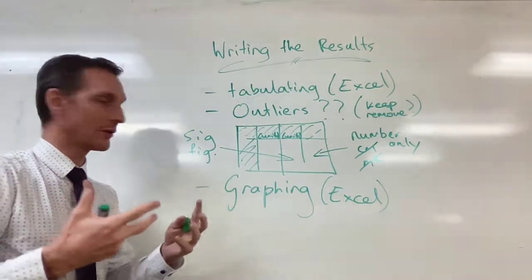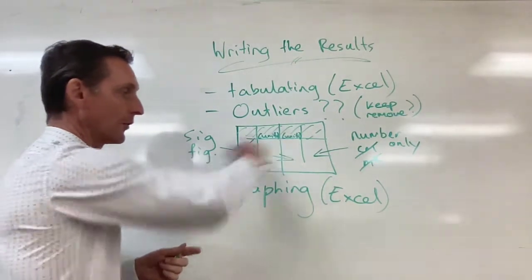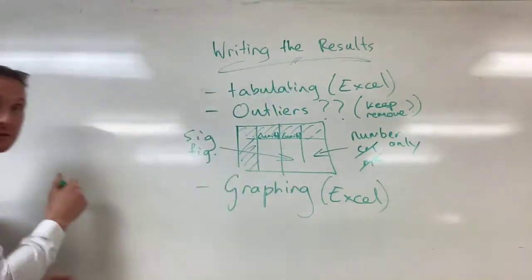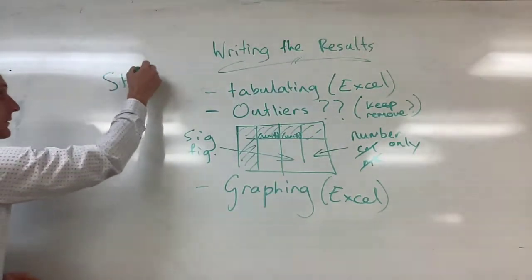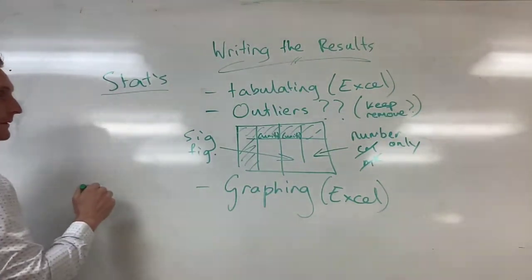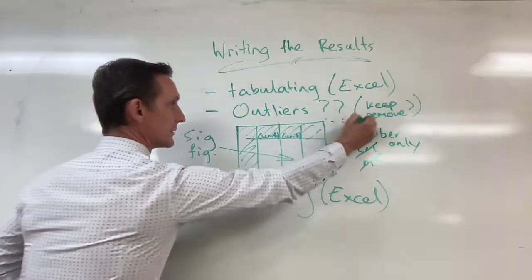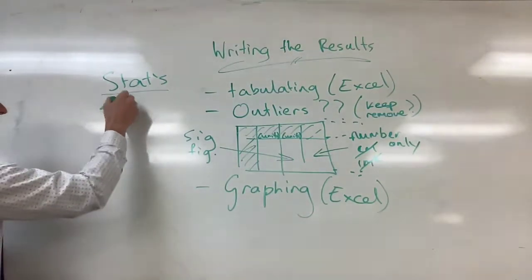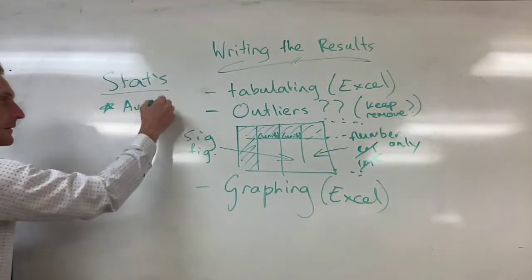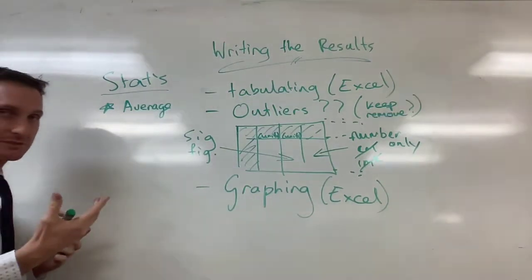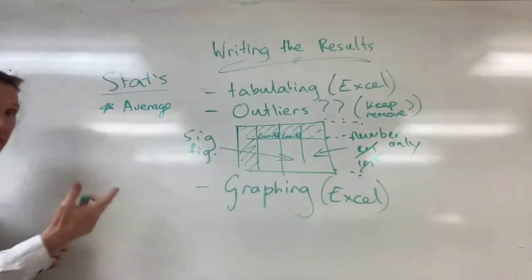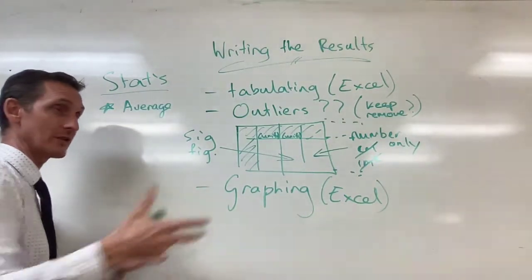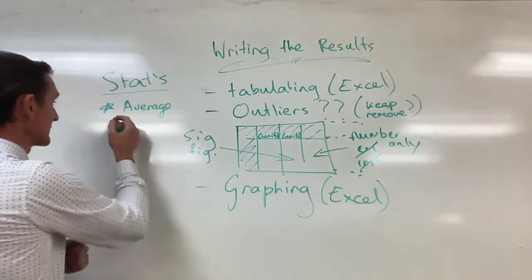Now you have to go on and think about, well, actually before you graph it, you really should think of statistical analysis. So I'm going to do that over here. What's your stats? Can you add here to your information, can you do an average? That should be the bare minimum, an average of your trials. Because that's why you've done a trial, to make your data in the end more reliable, so you average out that data and get some averages.